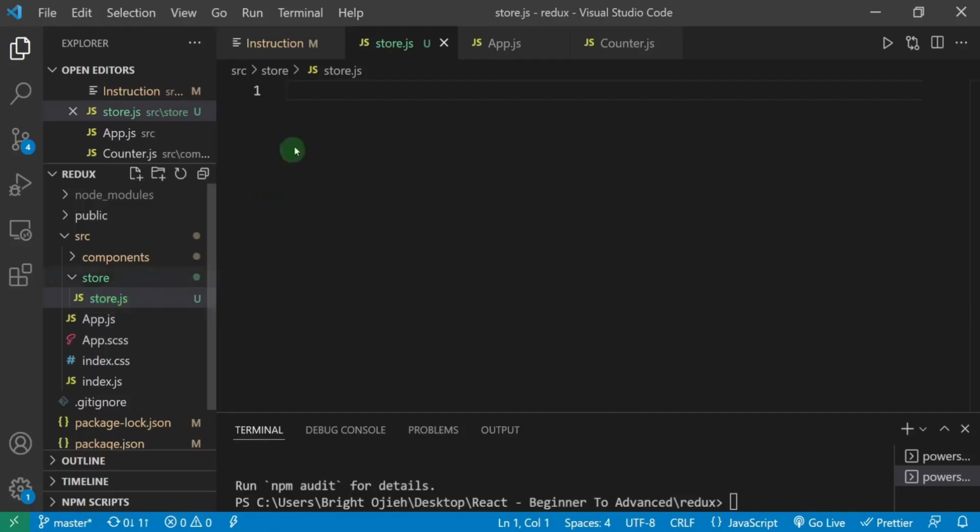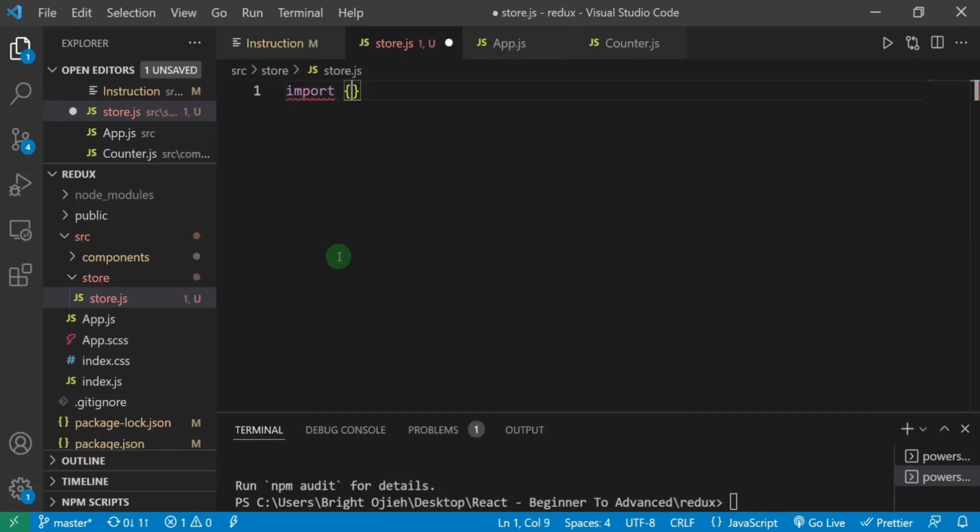To create a store, you need something from Redux to help you. What is that thing we need? I'll say import createStore from Redux. This createStore gives us the power to create a store.